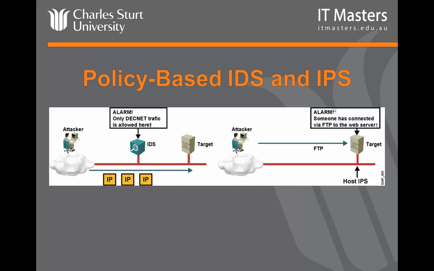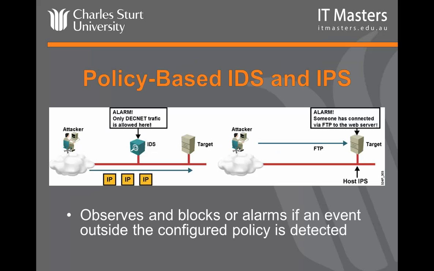Okay, so looking at policy-based IDS and IPS. So the policy-based approach basically uses an algorithm to base the alarm decisions on. An example of this type of policy is something that's used to, say, detect a port sweep, as we can see in the diagram here. So basically it'll look for the presence of a threshold number of unique ports being scanned on a particular machine.